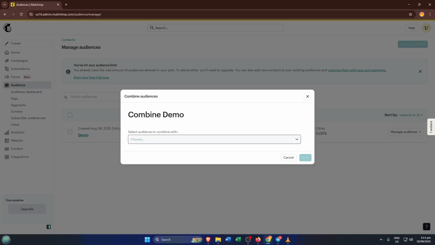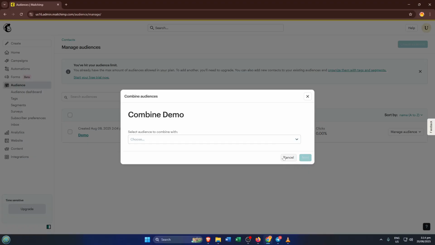Mailchimp usually guides you with precautions, so you're not going to lose any important data at this stage. The platform often checks for duplicates or conflicting information so you get a clean final result. Hit Confirm or whatever Mailchimp's Finalize button is labeled and let the system do its thing. This can take a minute if you're working with large lists, so don't worry if it spins for a bit. Once it's done, your audiences are merged, so you can create campaigns for your newly unified list and segment with much less hassle. And that's it, nice work.